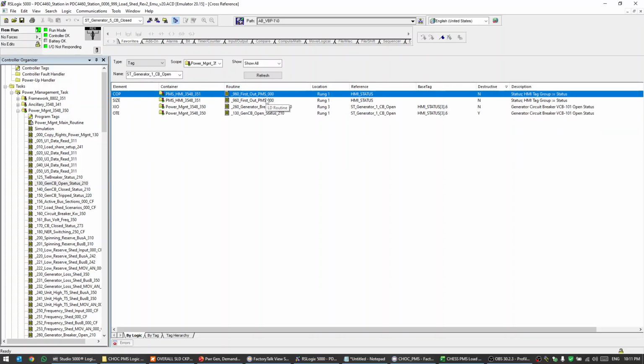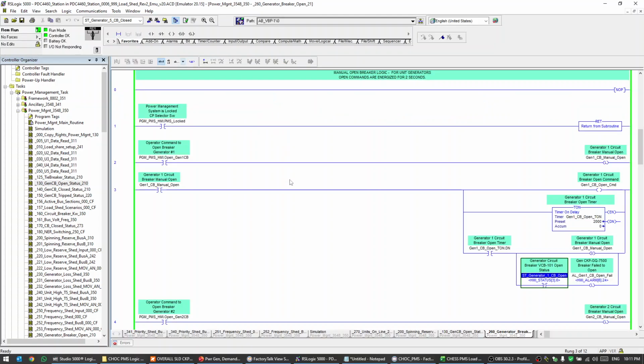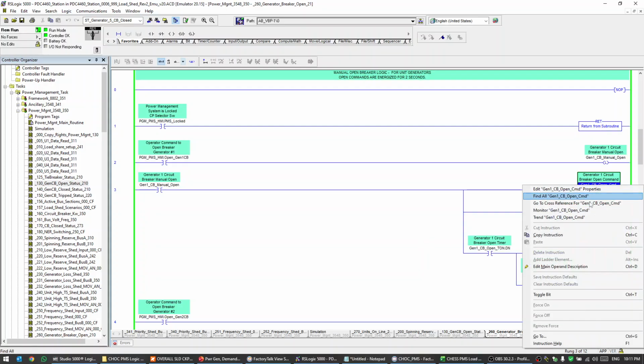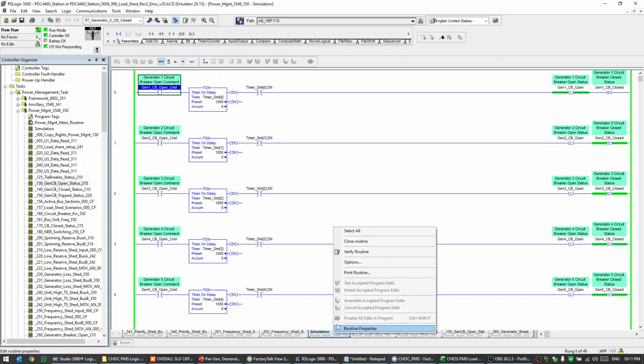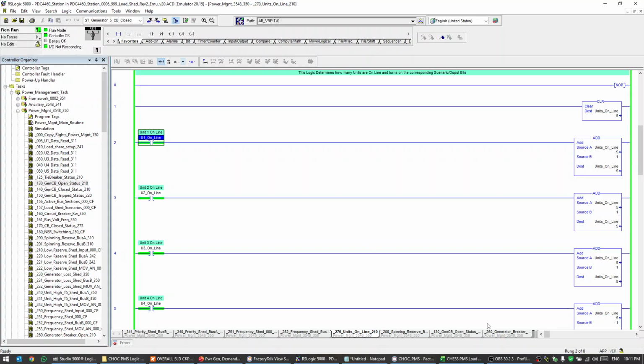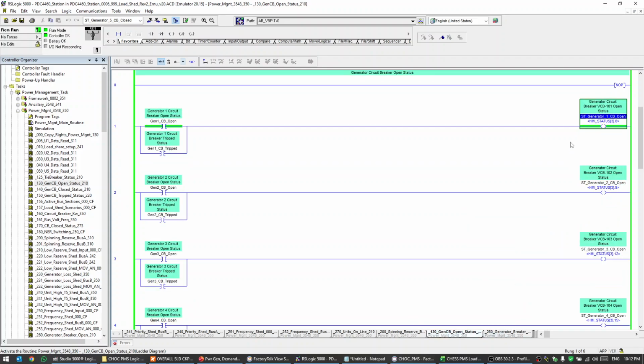Yes, it gets an alarm here. It is also indicated at the HMI.